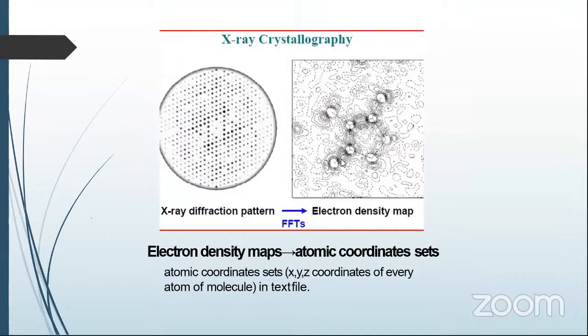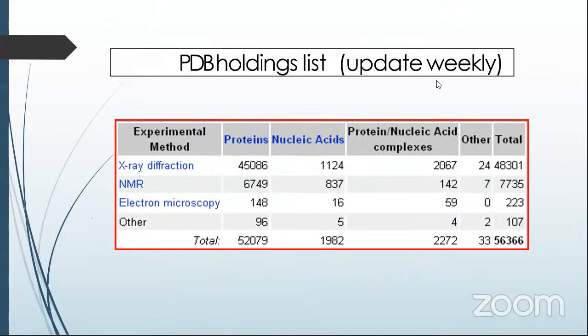This is how the 3D structure of a protein is generated, based on the X, Y, and Z coordinates of the molecules. The PDB database is broadly a database related to structural bioinformatics. It is updated weekly. As I've told you, the structures are determined based on X-ray, NMR, and even electron microscope data.